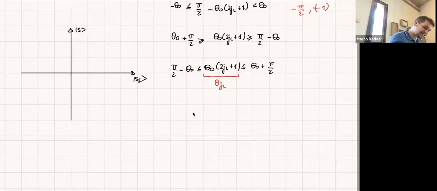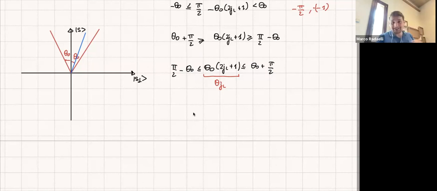So it means that the boundaries are these. This is pi half, obviously. This is theta naught, and this is theta naught. What we are saying is that at that iteration, we are somewhere in here. Which means that if we do another iteration, we will certainly lose precision. So this contains the pi half, which is the ideal angle.